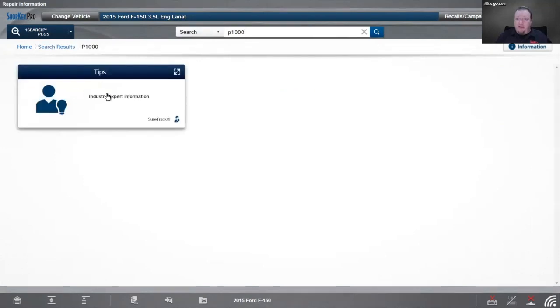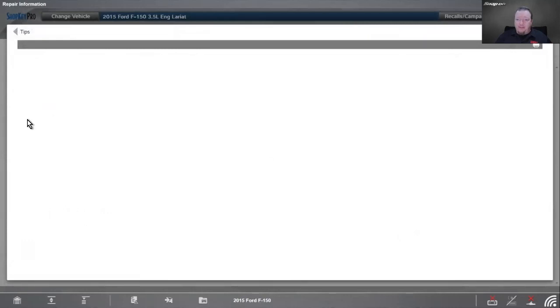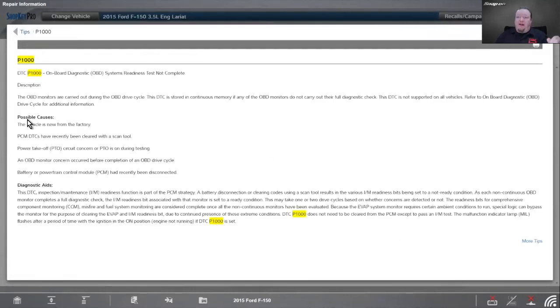People think, oh, well, I still got a code in this vehicle. What's wrong? So the P1000, if I go in here, P1000 description is onboard diagnostic system readiness test not complete. So just by that description, you can understand that we haven't completed a drive cycle. The OBD monitors are carried out during the OBD drive cycle. The DTC is stored in continuous memory if any of the OBD-II monitors do not carry out their full diagnostic check. This DTC is not supported on all vehicles. Refer to OBD drive cycle for additional information.